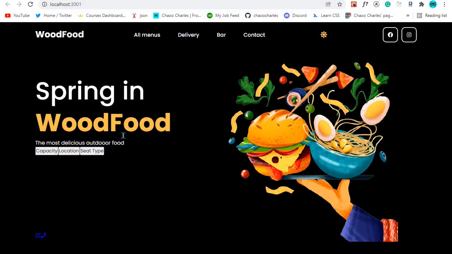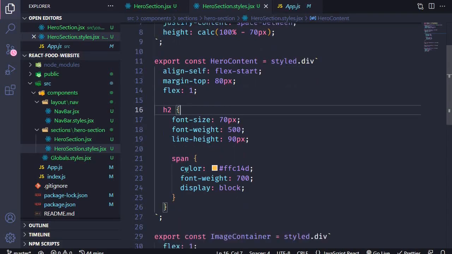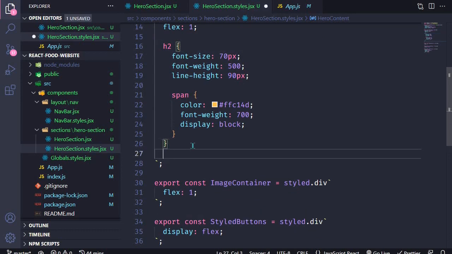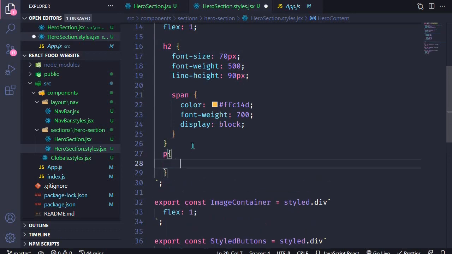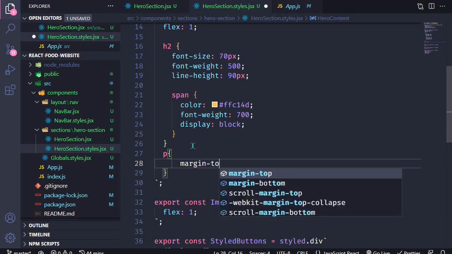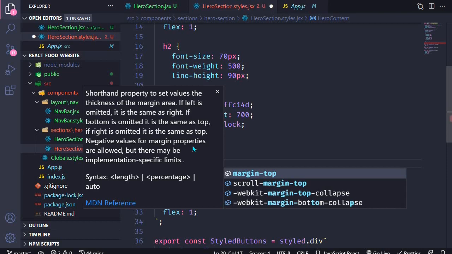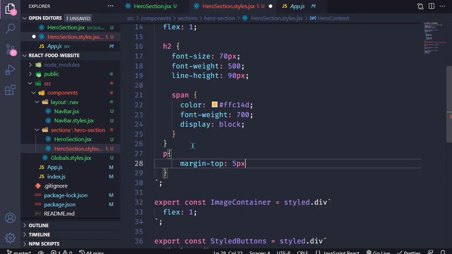Let us style the paragraph, just 2 lines of styles. So after the H2 right here, you can highlight it to see where it ends. I'll just select the paragraph, and all I'll do, I'll add margin to the top and margin to the bottom. So to the top I'll give it 5px, and actually I can just use margin. Let me show you how you can do it with one line of code. So you can just say margin, and then the first value is top, so 5px. The second value is right, 0px. The third value is bottom, so I'll give this one 25px, and the last one is left. And there we go. And then I'll save that.